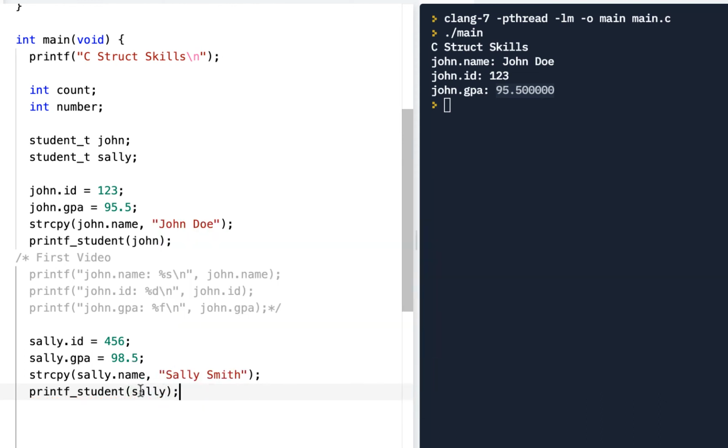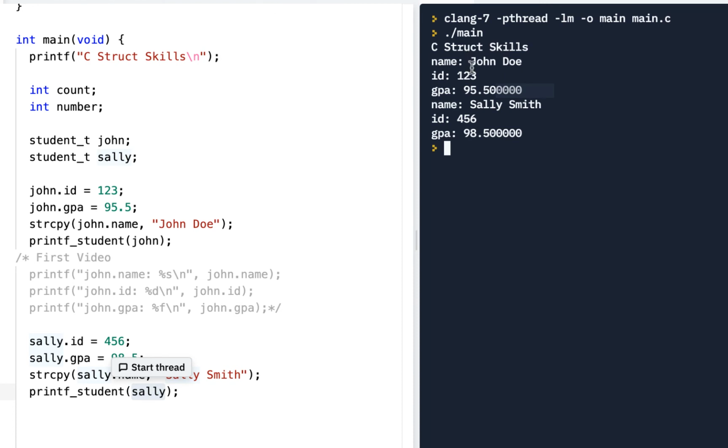So what we're showing here is we're literally passing in the structure, and the contents of that structure get passed into here, and when you run it, notice we've got John Doe, we've also got Sally Smith.